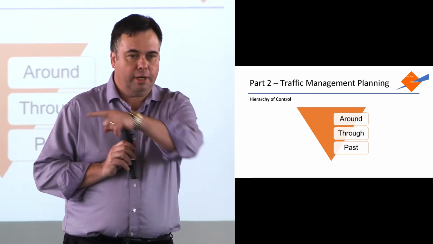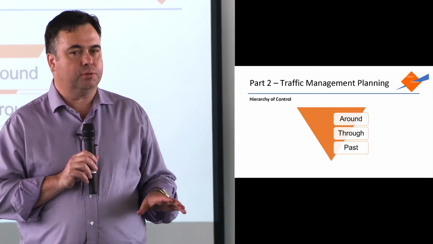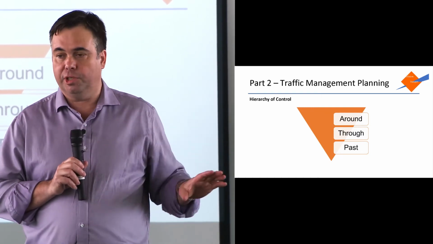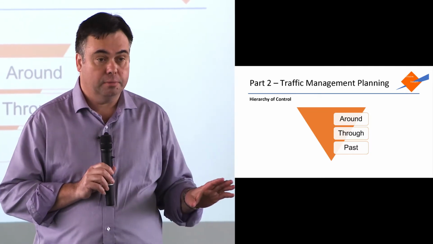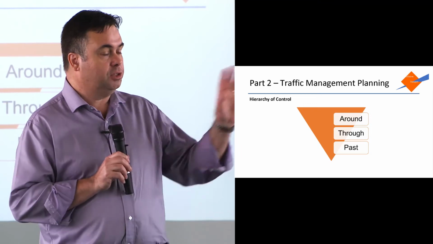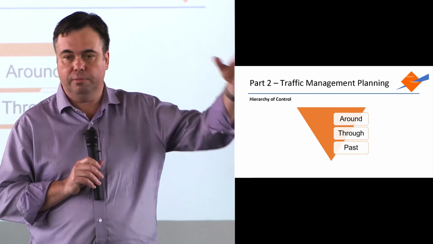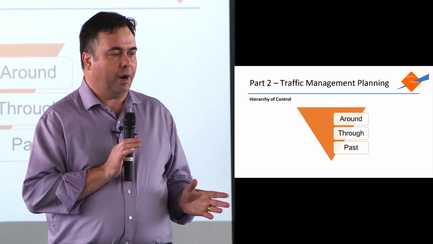Get rid of it. Eliminate the hazard. You go to standard risk management practice right across the globe. The best level of control: eliminate the risk. So in traffic management, that means close the road. Get rid of traffic. Either detour it, sidetrack it, or contraflow it down the other side of the carriageway. Now, I'm pragmatic. That's not always going to be practical.